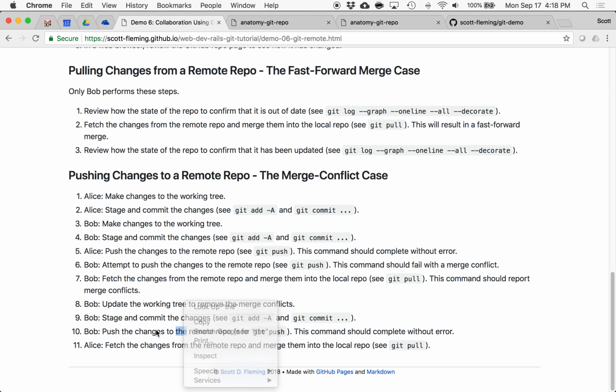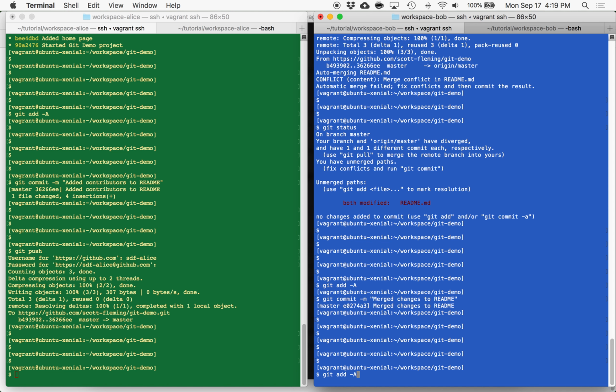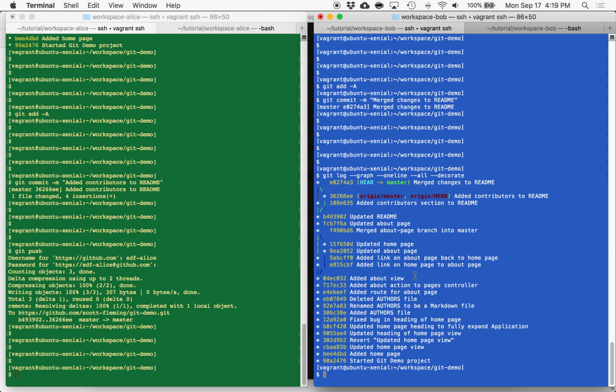And so finally, Bob is going to go ahead and push changes to the remote. And this time it should complete without error. Before we run the git push, let me go ahead and run the log view just so we can look at what the state of things are. So here was the last version of the remote that Bob saw.